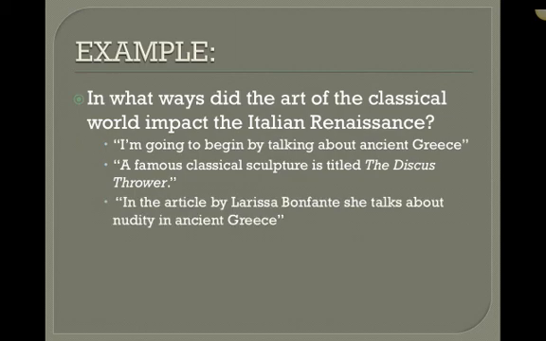Another thing people, again, have a tendency to do, I mentioned this one also, is that if I tell you to use a specific article, for instance the article by Larissa Bonfante, you might say, okay, here's my paragraph about that article. And so your first sentence says, in the article by Larissa Bonfante, she talks about nudity in ancient Greece. That is true, she does. But that sentence says nothing by itself in relation to the question that's above.